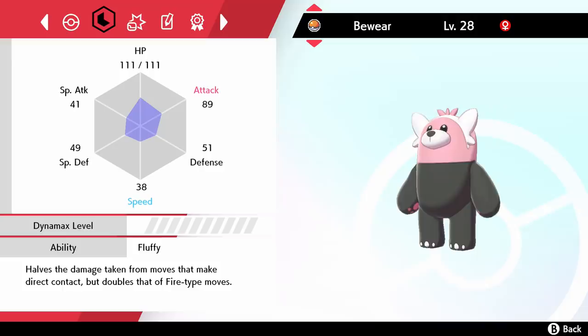And, ooh, interesting. Fluffy. Was that always my ability? I'm not sure if that was always my ability, but okay. Just in case it wasn't, Fluffy halves the damage taken from moves that make direct contact, doubles that of fire type moves. Yes, that was always my ability. I just forgot about it. So don't send him out in the fire gym.